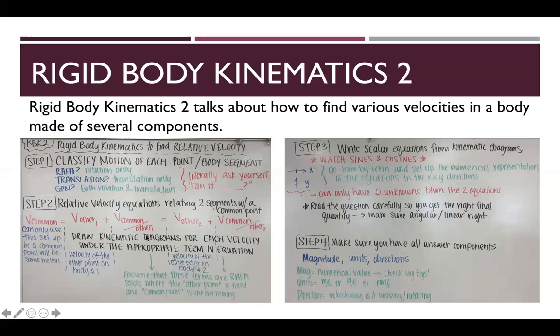So once you find all these kinematic diagrams, you're going to set up your equations for X and Y. The important thing you're going to watch out for is the sines and cosines, because now everything's going to be connected and usually it's at a really awkward angle. So make sure you're watching sines and cosines, or your slope triangles, whatever they give you. But you're going to end up setting up a numerical representation of your kinematic diagrams in the X direction and the Y direction. And because you only have these 2 equations, you should only have 2 distinct unknowns between the equations.